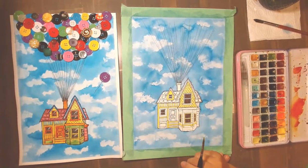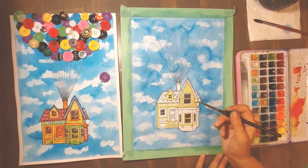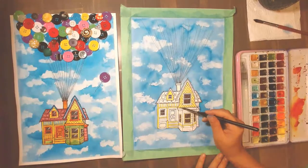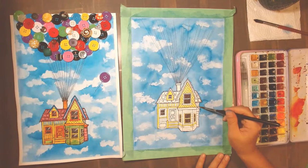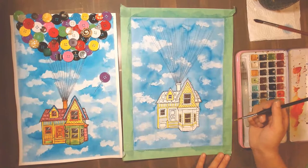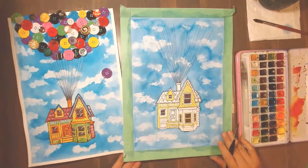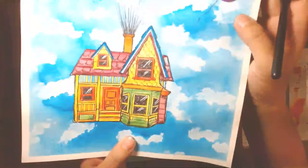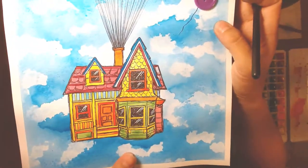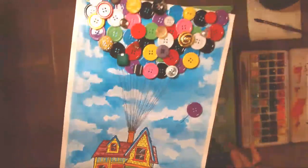Yeah, if you haven't already warmed up your glue gun, if you're intending to use a glue gun, now would be a good time to start warming up your glue gun for the buttons in a bit. A little bit over here. I think that's all the yellow that I want to do, but you do you. Let's see. If you wanted to pause it again on this screen and see where I've done yellow, or just put it wherever you want.